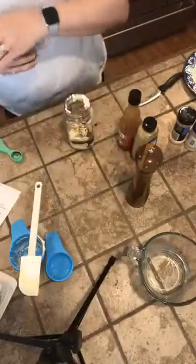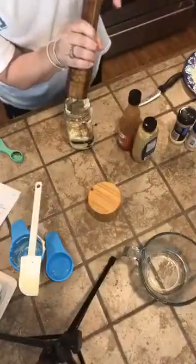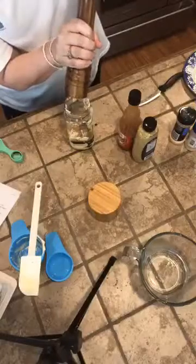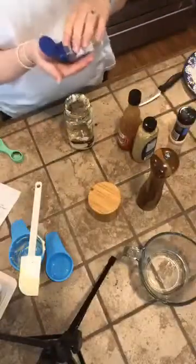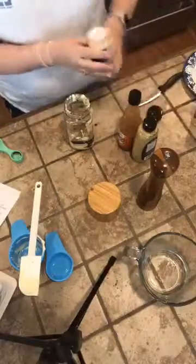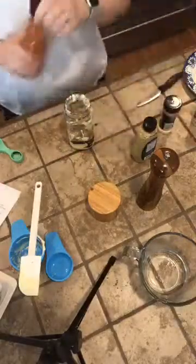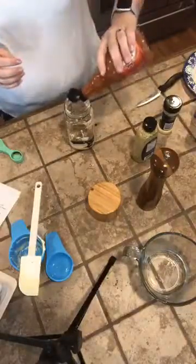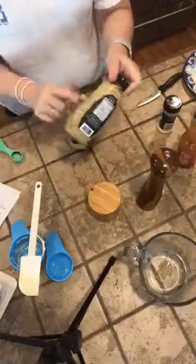And then we're gonna put in about a 1/2 teaspoon of salt, about a 1/2 teaspoon of black pepper, which takes a little longer than the salt does, about a 1/2 teaspoon of onion powder, about a 1/2 teaspoon of garlic powder, about a 1/4 teaspoon of hot sauce, or more if you like more, and about a tablespoon of the stone ground mustard. That's the mustard with the flecks in it.